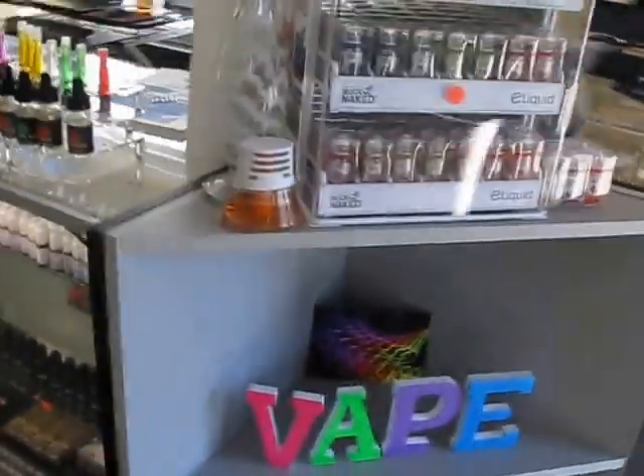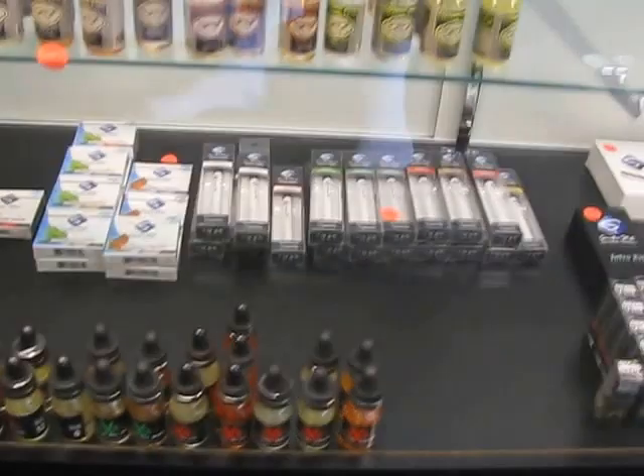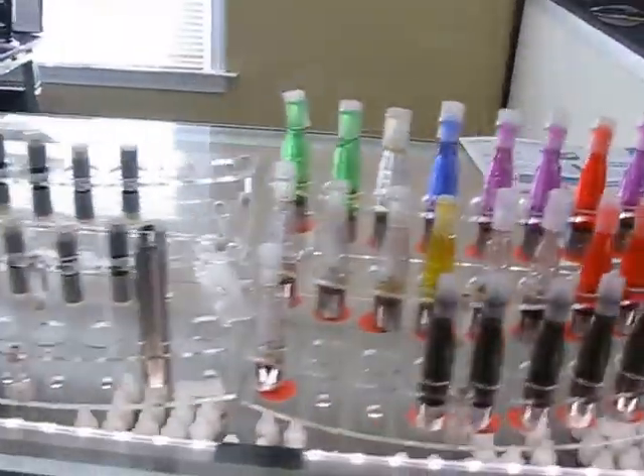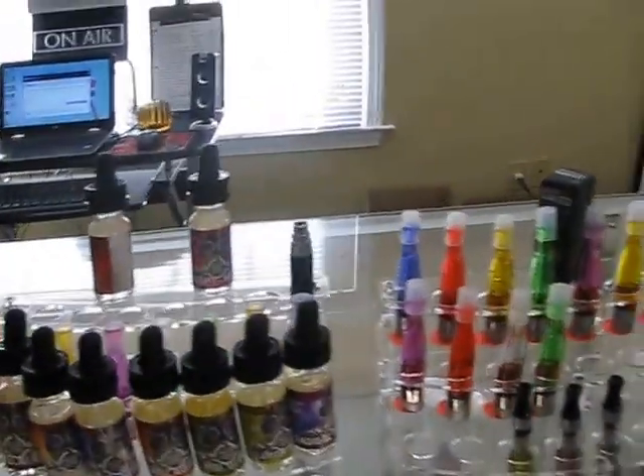There's our flyer. The biggest thing we've got in mostly now is more juices, and we're working on getting even more in. We finally got Cosmic Crawl, Doomsday Gourmet, and Crossroads. We have samples set up here so you can come in and try out these great flavors before you buy them, which is a plus.